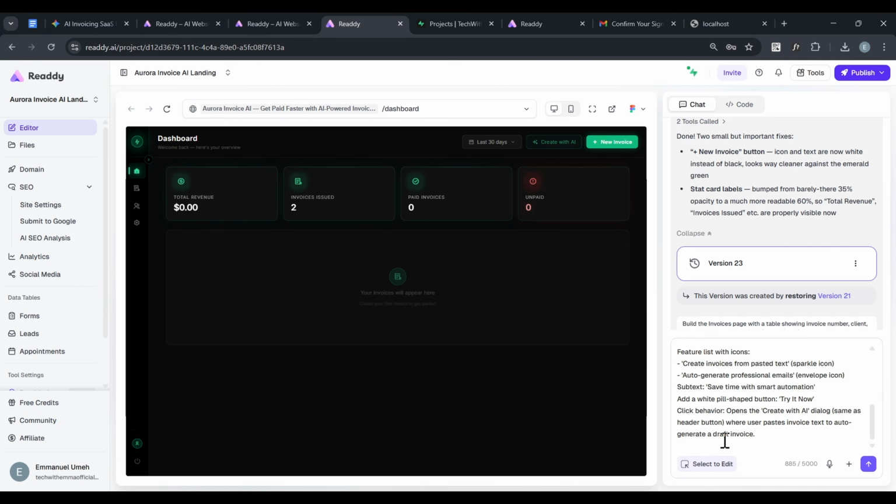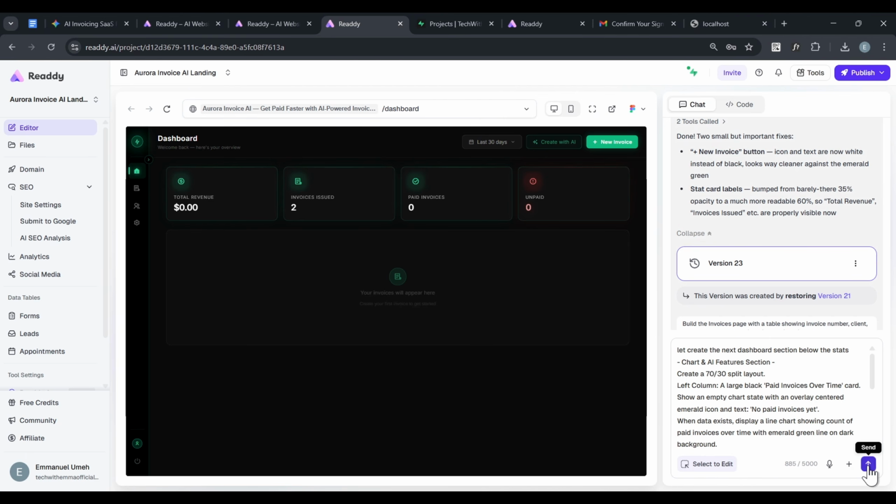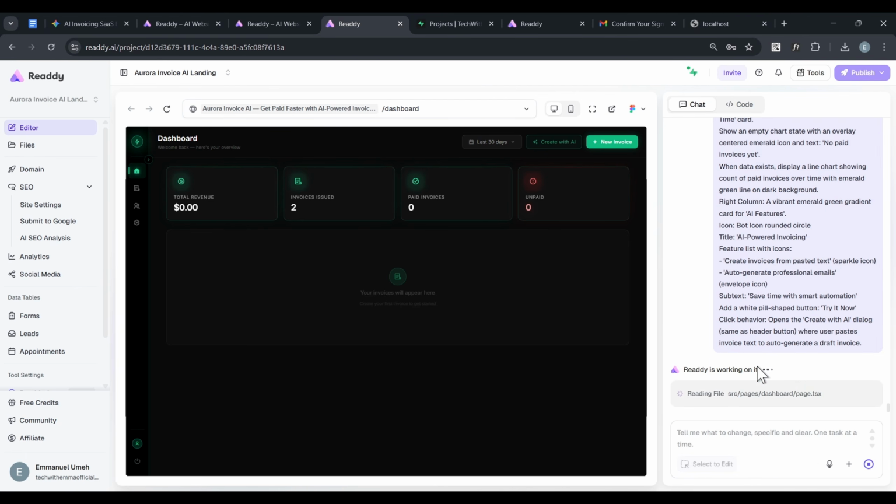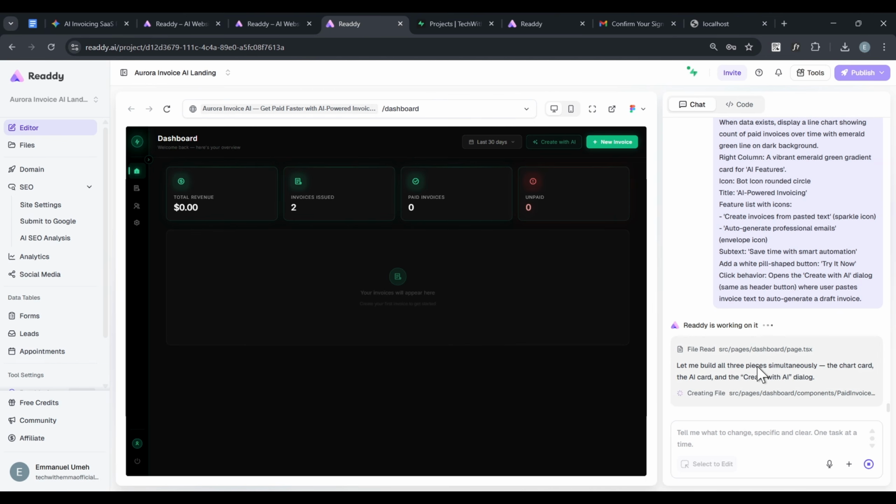So I'll paste this here. So I'm going to click on send, and this is going to start analyzing and generating this page. So yeah, let's wait for it.